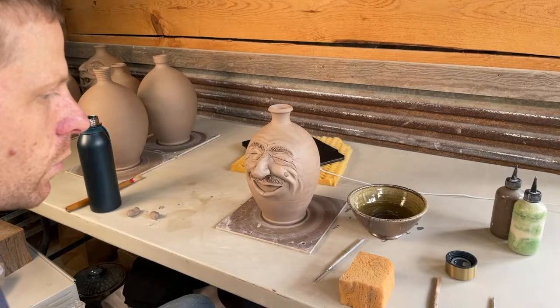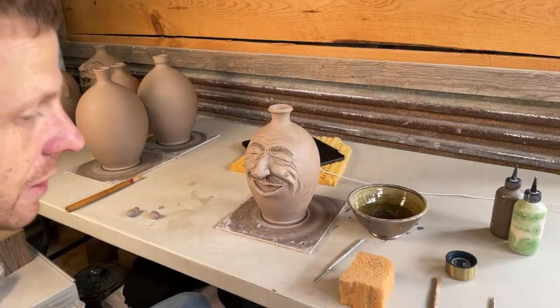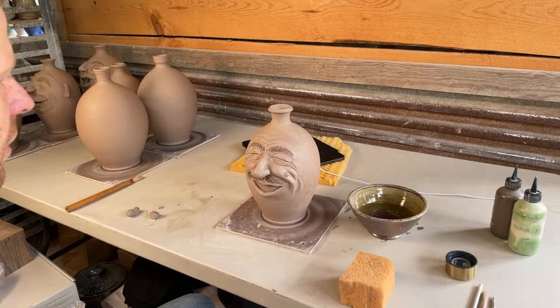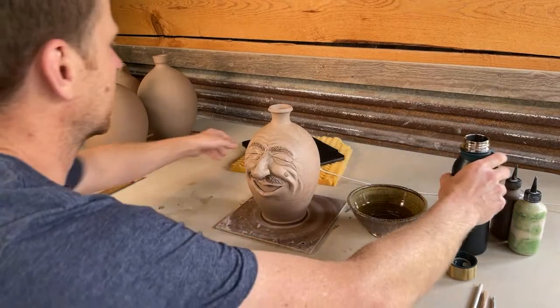Not that there's one way to make a face jug either. I'm just going to show you my way, hopefully give you some ideas on how that can work.